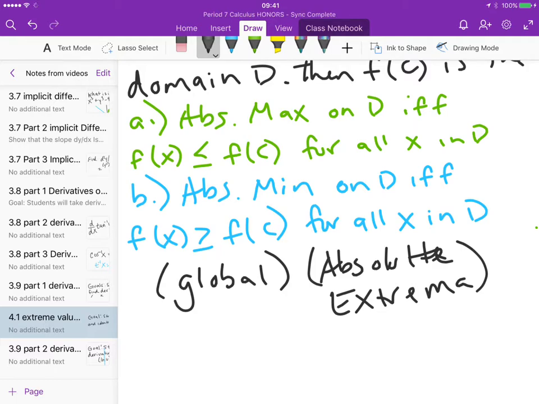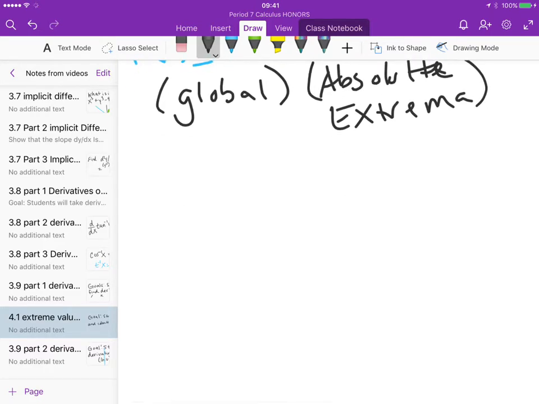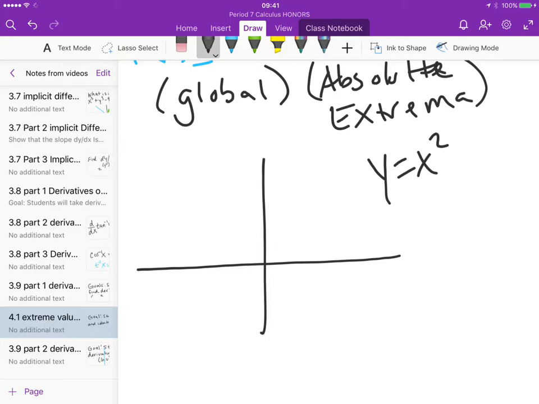But what I want to start off with is simply exploring what it means to be absolute max and mins on a specific domain. A lot of times in pre-calculus, we looked at a function, and let's say I'm just looking at the function y equals x squared. Roughly, and this is not a perfect sketch, the parabola looks something of the nature for y equals x squared. So let's say I wanted to find the absolute min and max, or the absolute extrema, of this function on the interval from negative infinity to infinity.